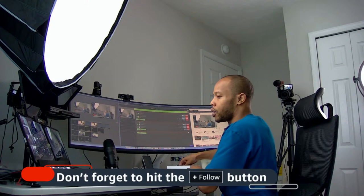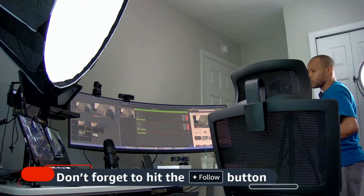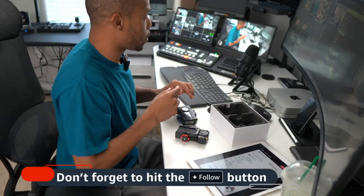All right, so here are my, let me point this down so you guys can kind of see over here what I got working with. All right, so let's adjust this camera. Now, typically I'd use that PTZ that's over my shoulder, but I don't want you guys to have to see all that blinking action that's going on with it for some reason.